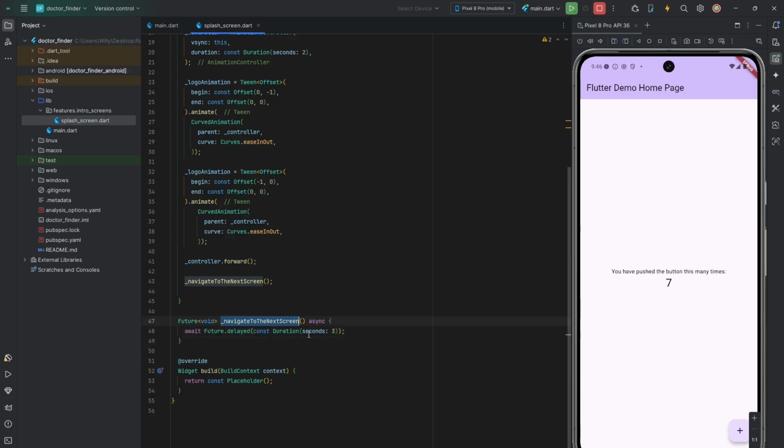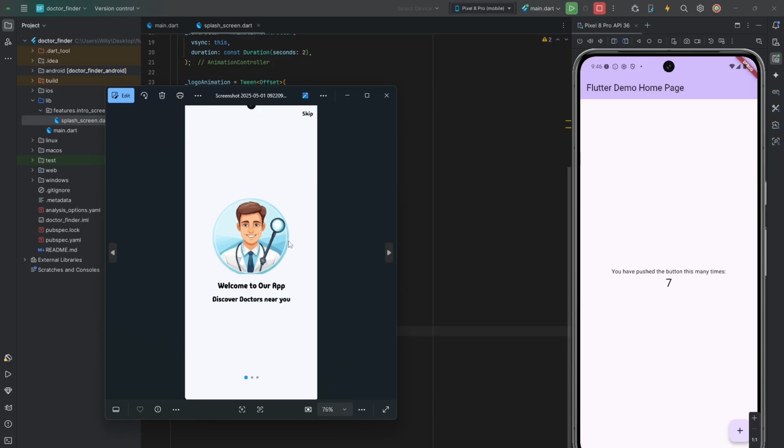So here I want us to do something. Remember the screen that I showed you. I want when the animation is over, we are going to be directed to this screen, which I'm going to call the onboarding screen. But this screen should only be shown once when we install this application for the very first time. That is the only time you are going to be seeing this onboarding screen. So that when you go out of the application and you start it again, you don't have to see this onboarding screen. We just want to see it just once when we install the application for the first time.